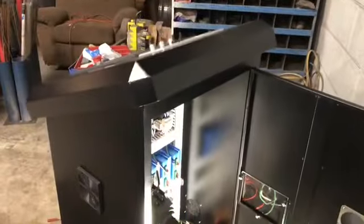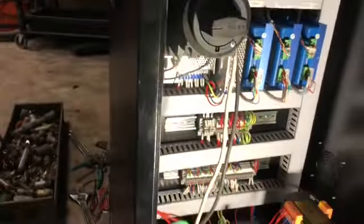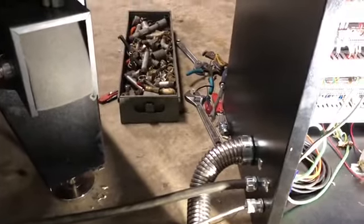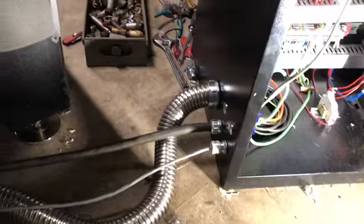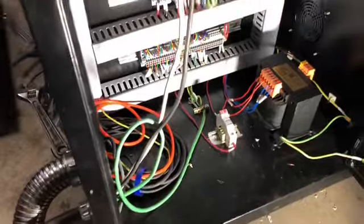Today is setup day of our B-Series plasma table, and we got all the power ran, and I just wanted to kind of show other people when they get the console what to do and what to expect. So it's super simple. Here's your shutoff switch, and the two lines down here go out to the controls and everything. So what we did is we brought in a 6-3 wire Romex. It only calls for 3-10 wire, but I had 6-3 wire, so that's what we used. We put a little block here, crimp thing, so that it would look nice and neat going into the cabinet. The ground wire came and goes to the others there on the bottom of the case.